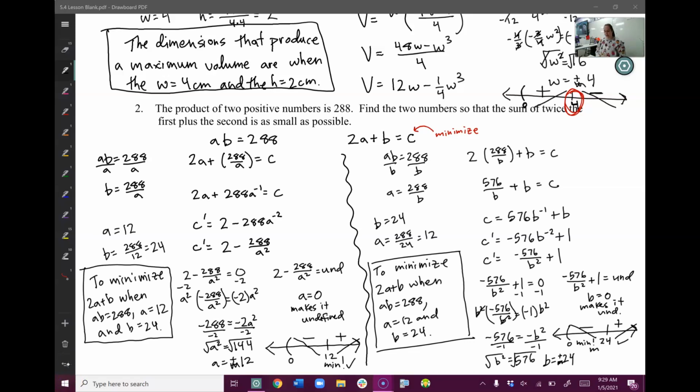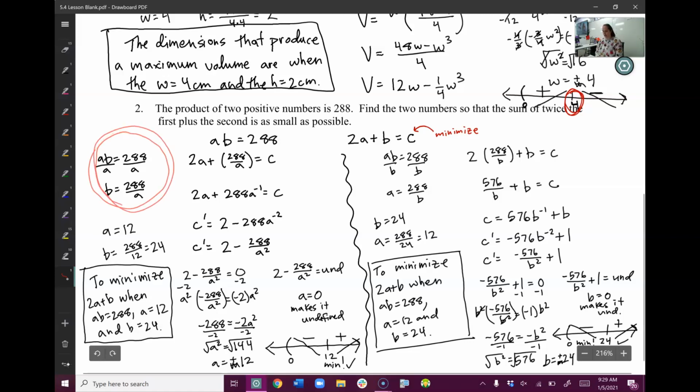Welcome back. Let's see how you did. Now, this may look like a lot of writing, but don't freak out. I just did it the two different ways you could. In this first one, I solved for B and plugged in B. In this second half, I solved for A and plugged in A. So whichever one you solve for, if you solve for B or you solve for A, just focus on that half of the screen.